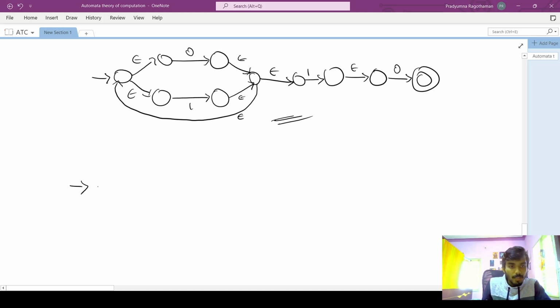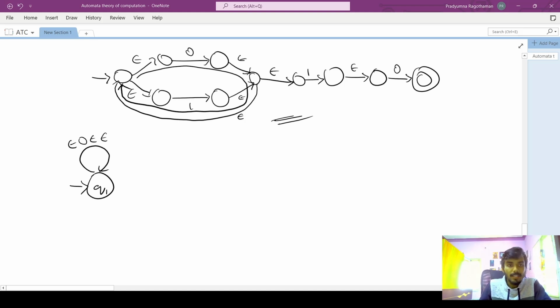So we have q1 as the initial state. Here we can observe that from this state we are looping back to the final state like this, right? So we can simply write epsilon 0 epsilon and again epsilon, right? As in how we did in the state elimination method.